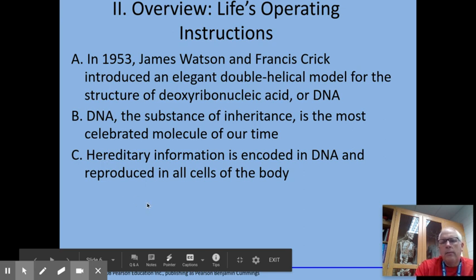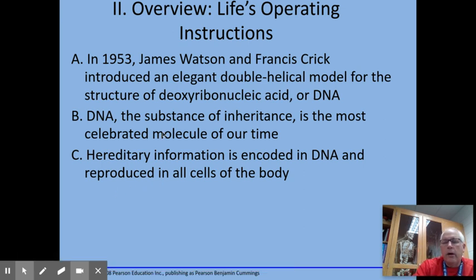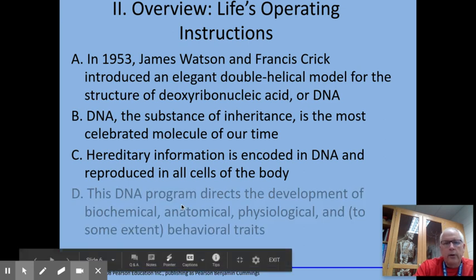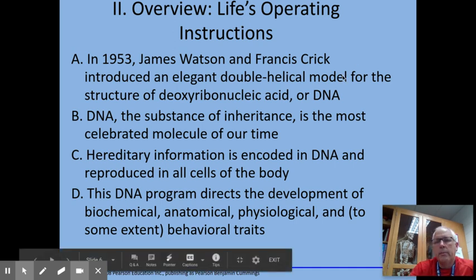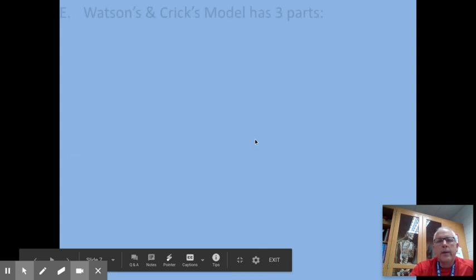But basically, we know hereditary information is encoded in DNA. It's reproduced in all cells of the body, regardless of what cell you want to talk about. It directs the biochemical development, anatomy, physiology, the function, the structure, the behavior to some extent. That about covers everything, right? We are our DNA. What we look like, how we function, all that is tied in with this most celebrated molecule of all time in biology, the DNA molecule.